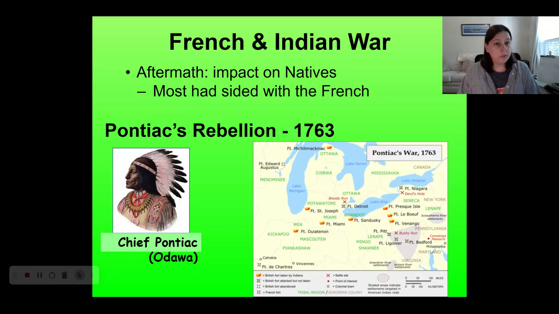And so, of course, as British settlers start to push out and stream into this territory that had been New France, Native Americans are going to resist that in several different ways. Most famously, in 1763, the same year the French and Indian War ends, we see a big uprising. It's usually called Pontiac's Rebellion. Chief Pontiac was chief of a tribe called the Ottawa, based in the Detroit, Lake Michigan area, and you can see on the map roughly where this is.